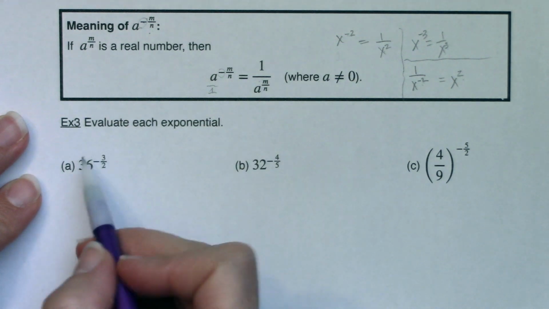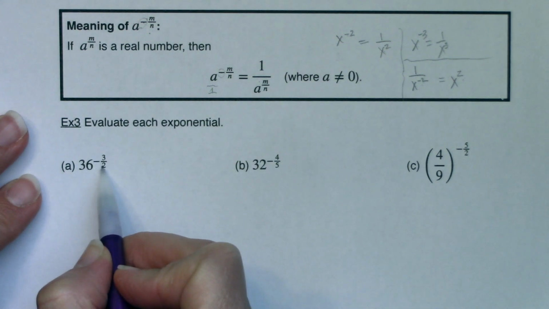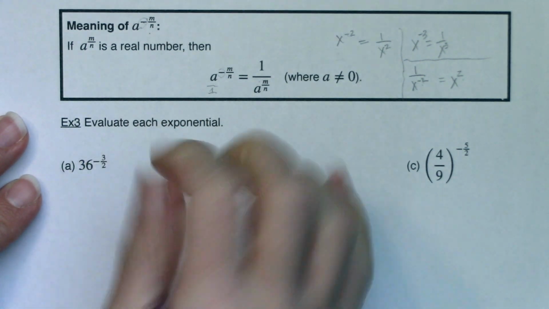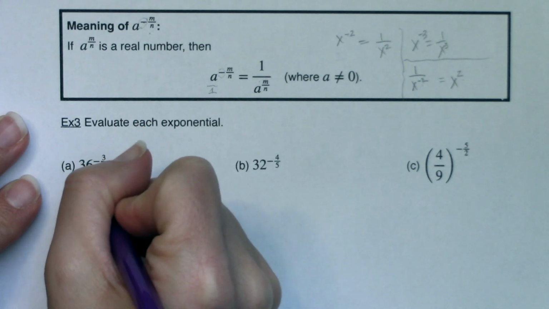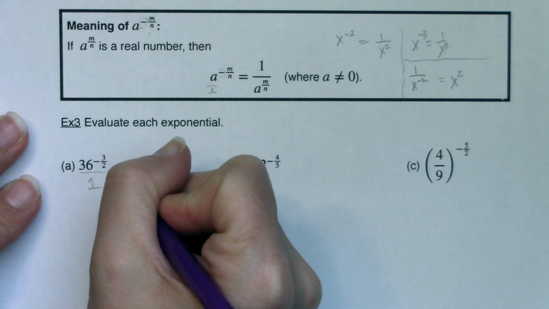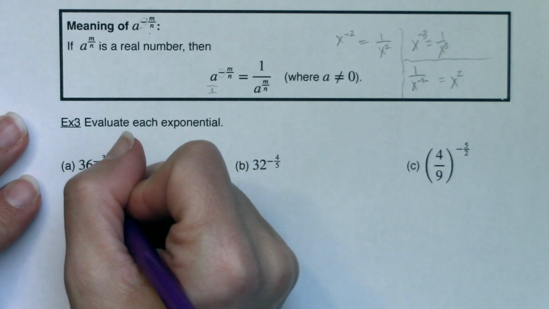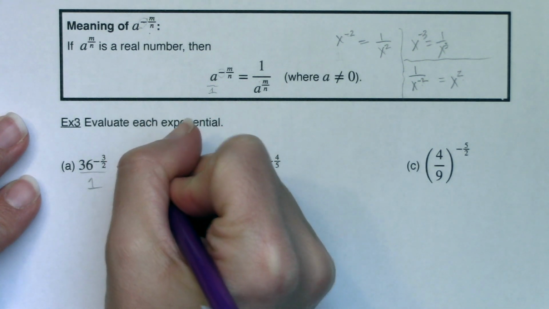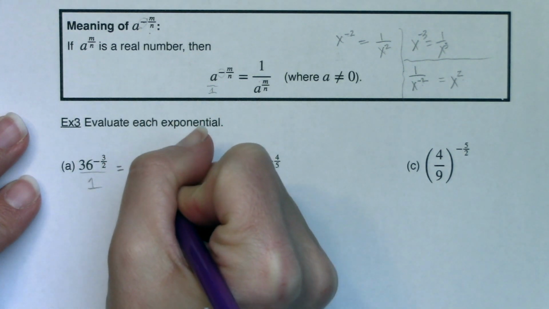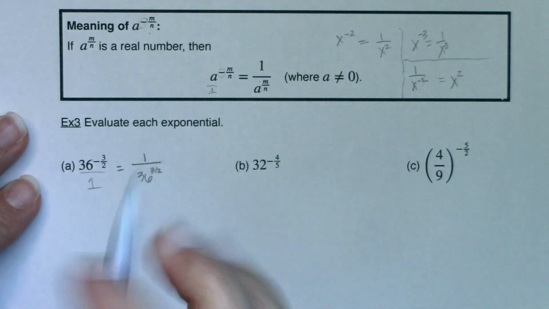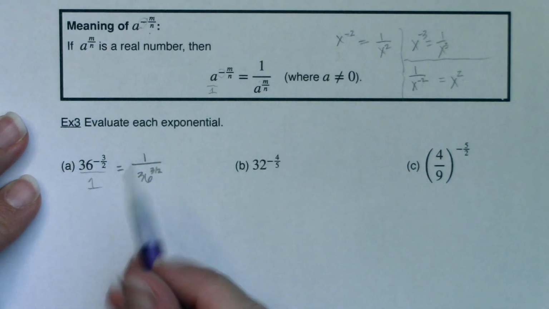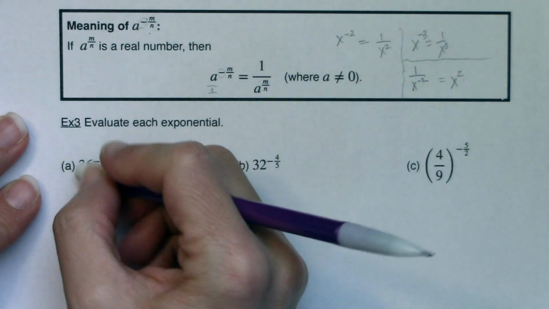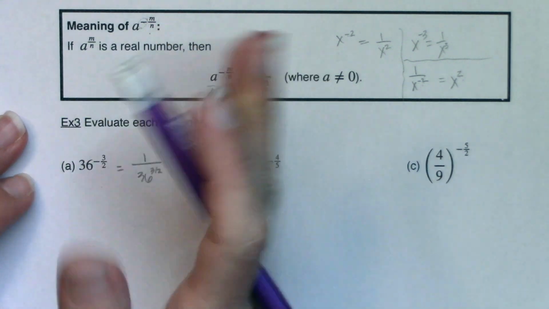All right, so if I look at this, 36 to the negative 3 halves, I see my negative, and I go, okay, let me go ahead and travel it. This is technically in a numerator right now because I could think of this as a fraction, 36 to the negative 3 halves over 1. So I'm going to make this 1 over 36 to the 3 halves. All right, so once I've done that, then this denominator takes us back to example 2. I'm just going to erase this right now so I have a little bit more space.